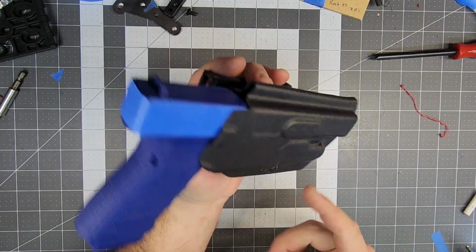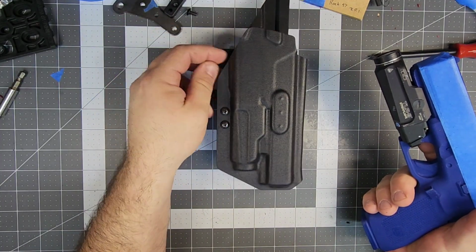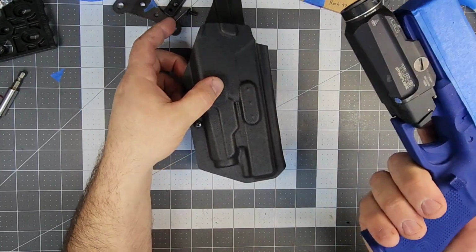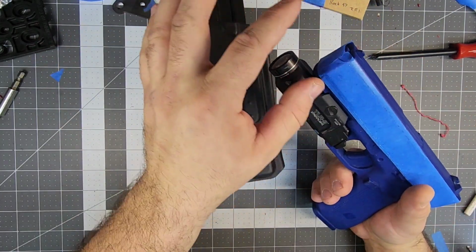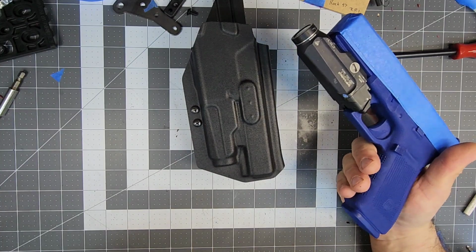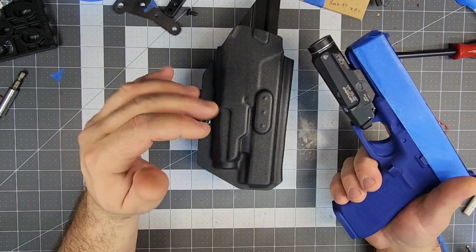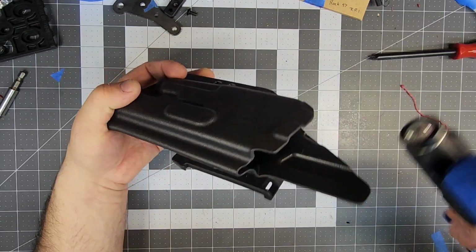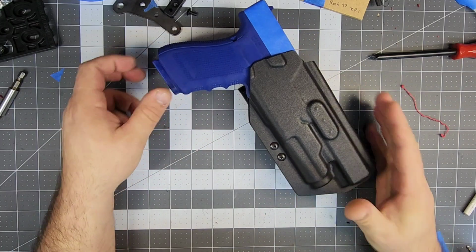That's a beautiful thing. One thing to remember, I don't remember if they have a Glock 41, but a 41 is also popular. The Glock 40 and 41 are the same dimensionally, thickness-wise. Length is a little bit different. The Glock 41 is just a hair smaller than the Glock 40. So I'll be using the same mold if someone orders a Glock 41, but there we go, right there.